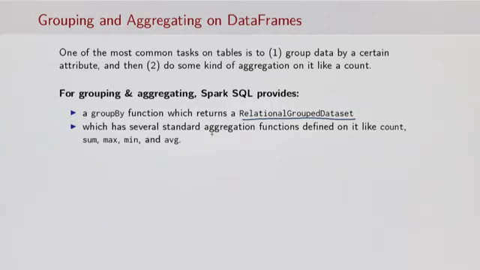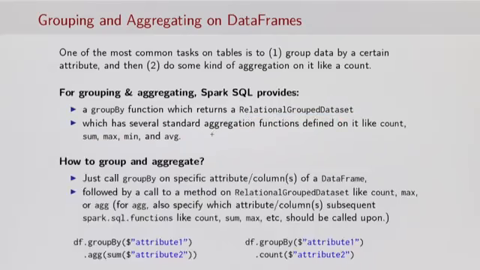You've got to do group by, you get back this relational group dataset thing, and then you get some of these aggregation functions that you could potentially use. This can get a little hairy with the types, so the API docs are really your best friend here. But the basic pattern you have to remember is that you have some data frame, you do a group by on it, and then you call some other method like agg here, which I'll talk about in more detail in a moment, or count, things like this.